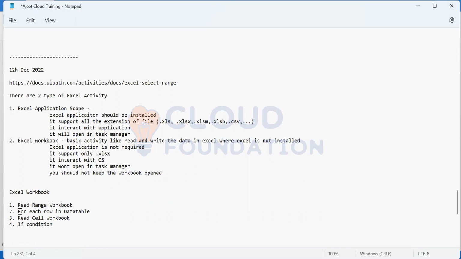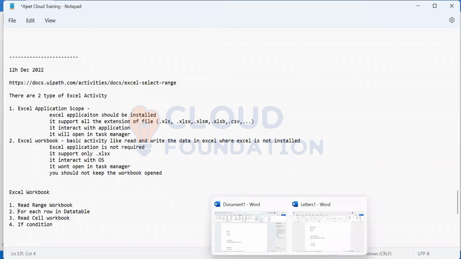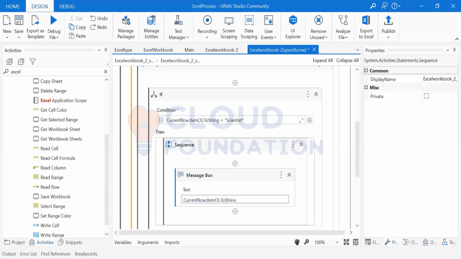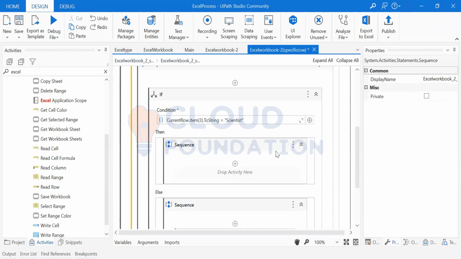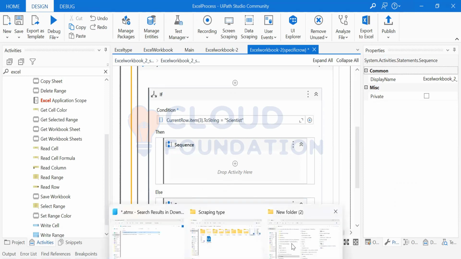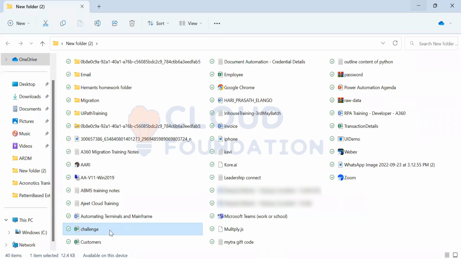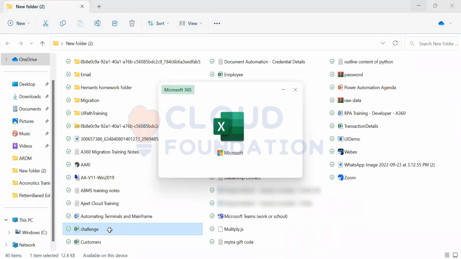Now, the second action is the same. We read the range, then we convert the data into Excel, like it is in the message box. Now, suppose you want to write this into some workbook. Okay, let us use the same one. Where is that Excel workbook? Let us take this workbook.